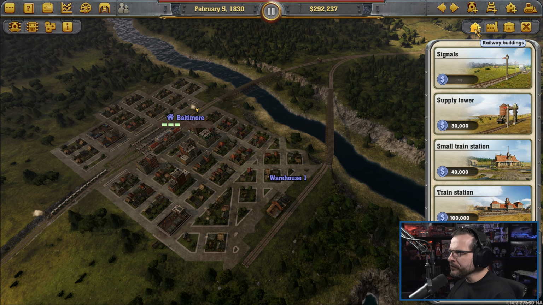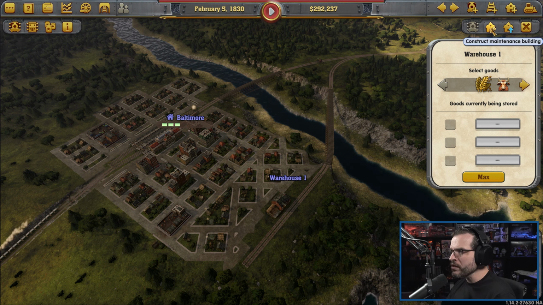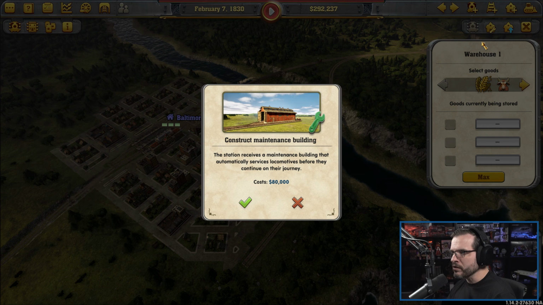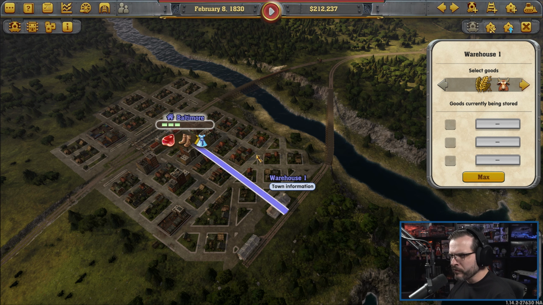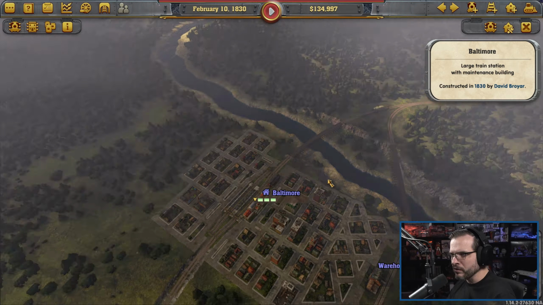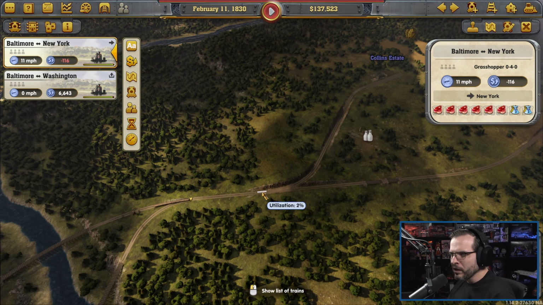Does the warehouse... Let me close this. Does the warehouse get any sort of... Okay, the warehouse can get a maintenance building. And in a way, we almost want both the warehouse and the main Baltimore station to have maintenance buildings. To be honest, we kind of need it, because these are our two main stations that all the trains are going to come through. And I realize it's going to be expensive, but we have to have maintenance. That's not negotiable.